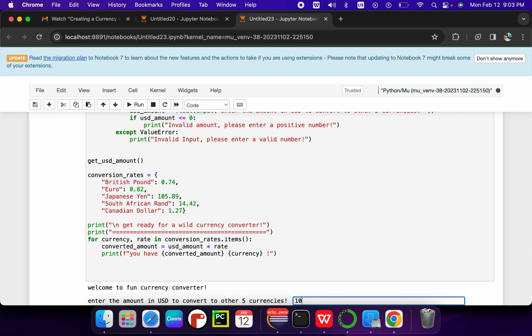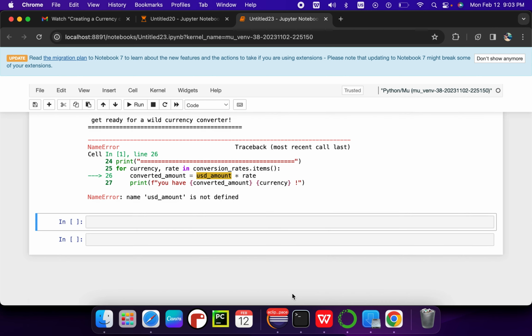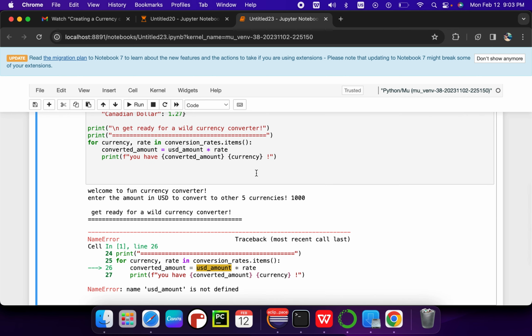Like if I want 1000, what happened? Oh, again. Converted amount, USD amount, wait. USD amount. Yeah, USD. Converted amount, USD amount, wait.